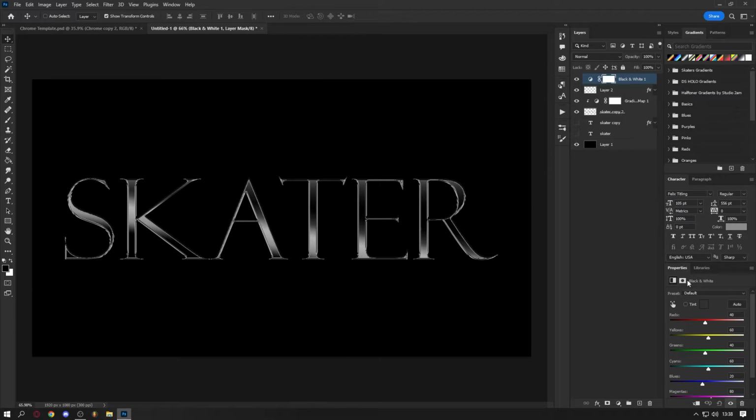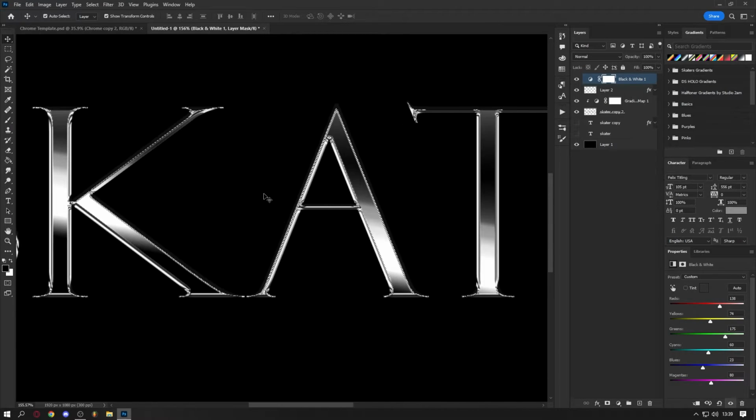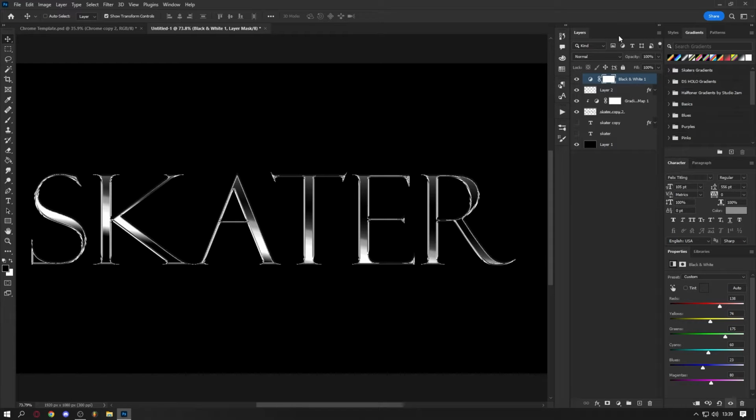That'll make it to where you can actually change the colors and whatnot and make it brighter, shinier, darker like this. But what I usually do is I keep the blues kind of dark, keep the reds bright, and maybe a little bit more yellows if I want to, because obviously there's going to be each and every color, maybe a little bit more blue just for the top. But as you can see, look at what it does to the design. Look how clean that chrome looks now. That looks like a real chrome.